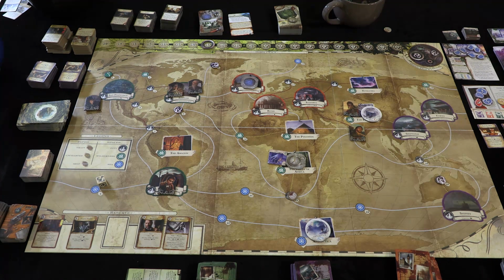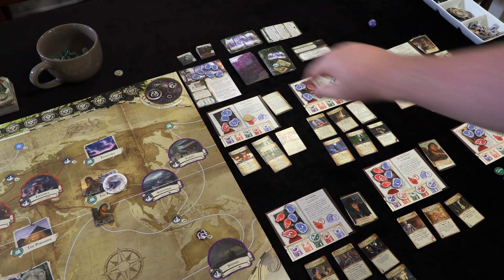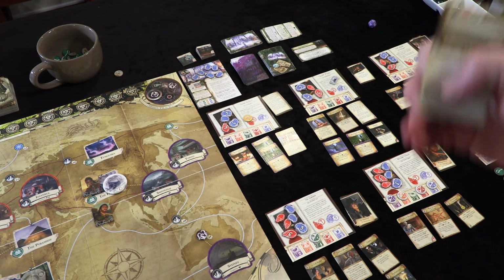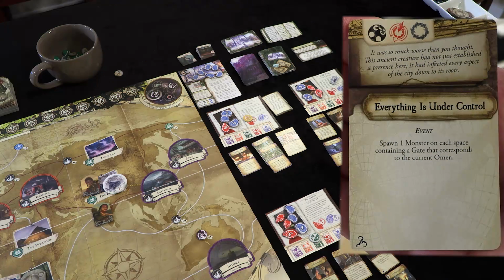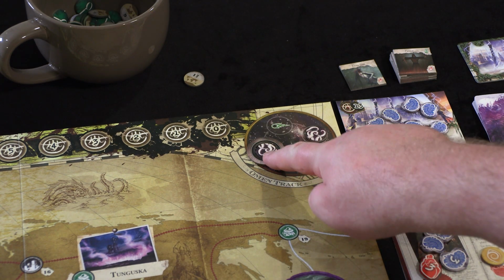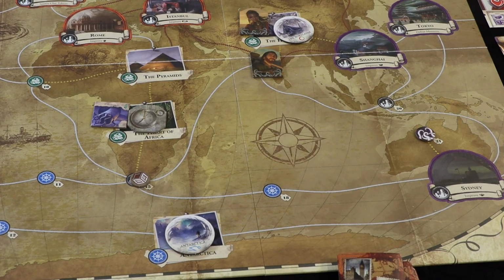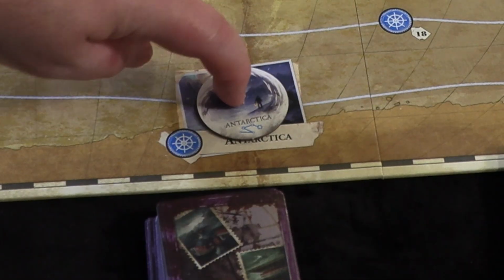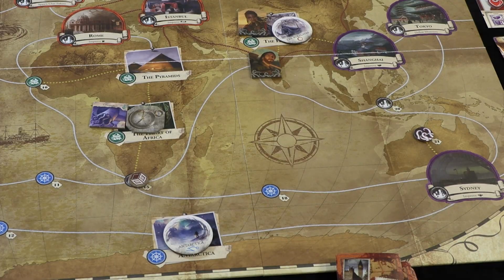Now we have the dreaded Mythos phase. So we draw the first Mythos card. Yoink! The way these work is that they go around in a circle, starting with the Omen Track. So that moves to the green. Ooh, that moves to the green. There are no gates on the board. This is a blue gate and this is a red gate, so nothing matches, so no doom token.